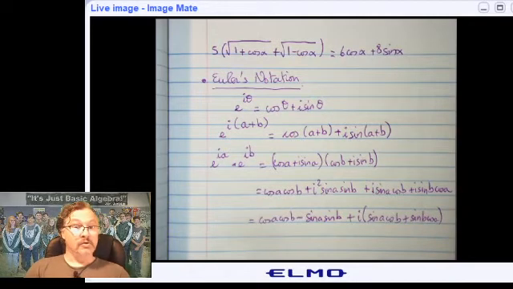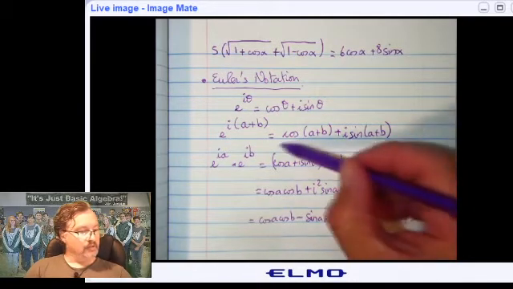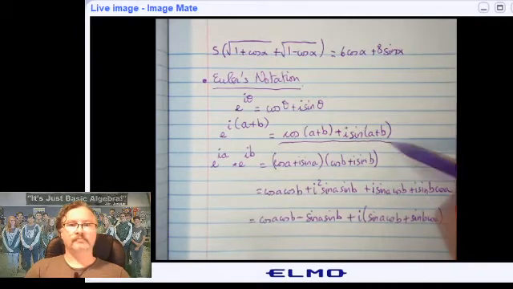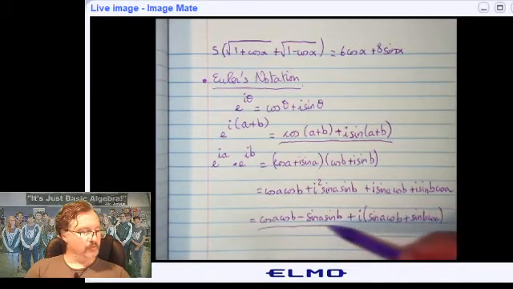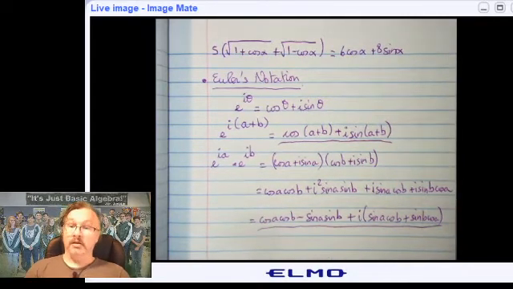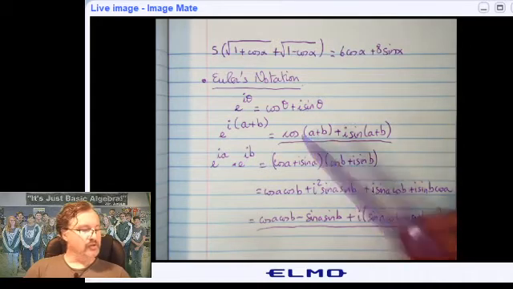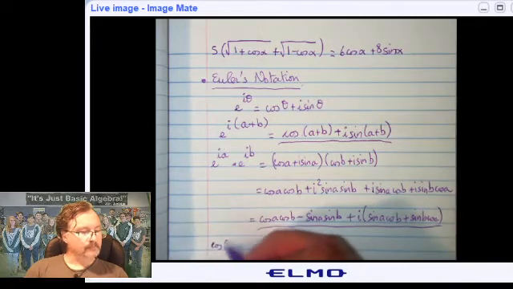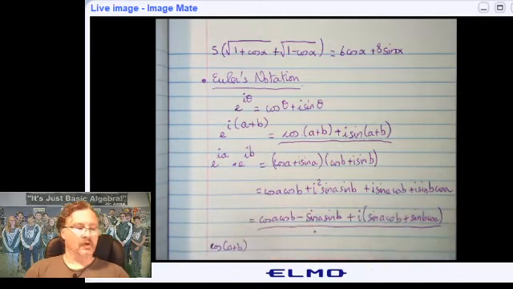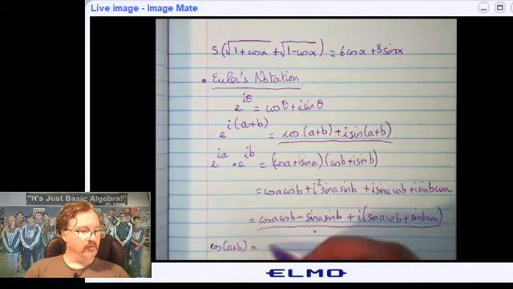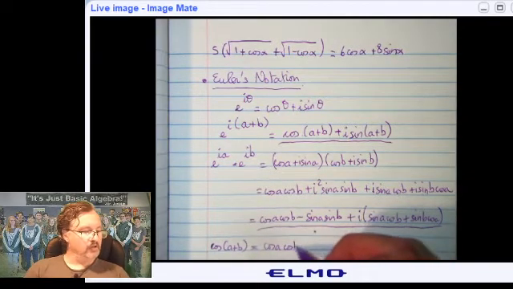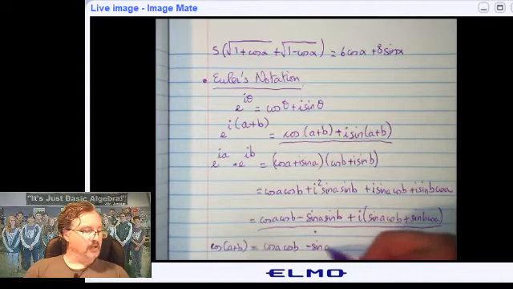Okay. What does that mean? That means that this here complex number is equal to this here complex number. And if 2 complex numbers are going to be equal to one another, it means that their real parts will be equal and their imaginary parts will be equal. Therefore, the real part is cosine of A plus B right here. The real part right here will be cosine A cosine B minus sine A sine B.